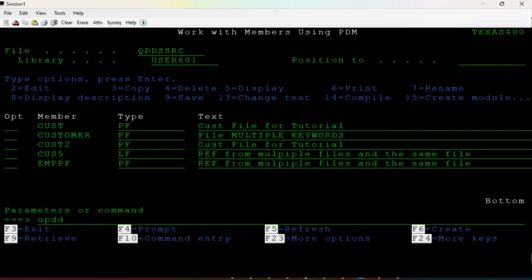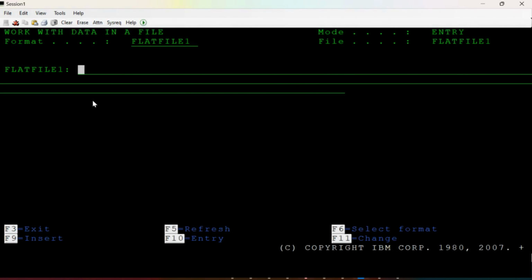And let us try to see how it shows in the UPDDTA format. So I'm giving UPDDTA and the file name, and it is showing one bigger field, because I gave 200 length, so it is like one big field.